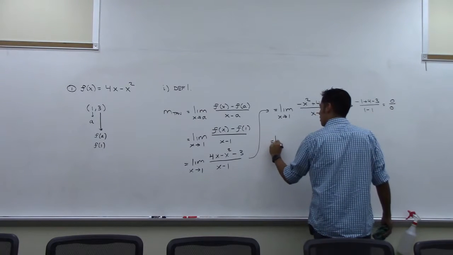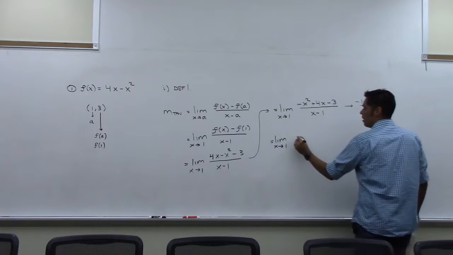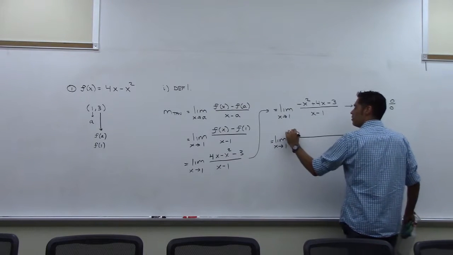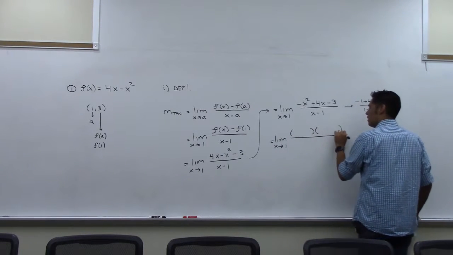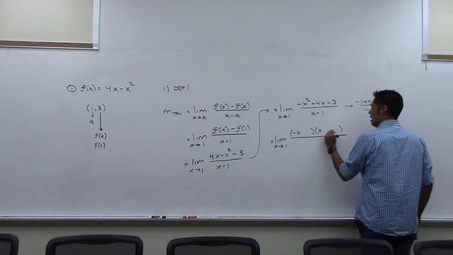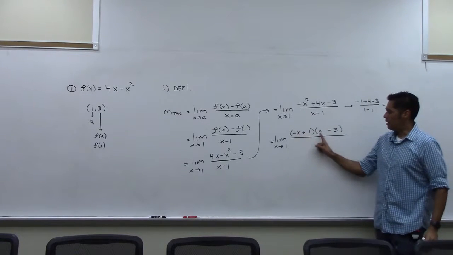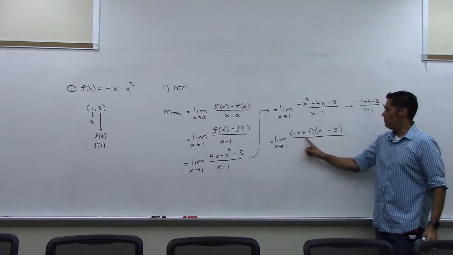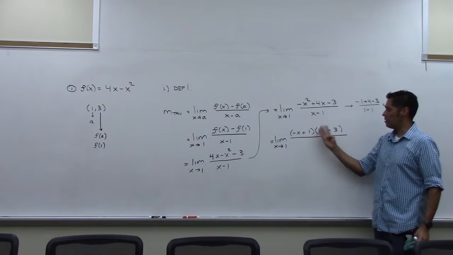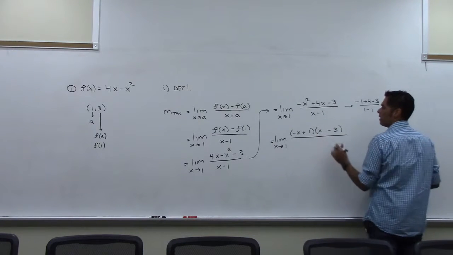So this is equal to the limit as x approaches 1. All right, I'm going to need to try and do some factoring up top. So depending on how comfortable you are with this, let me try this. Negative x and x. Let's see, negative 3 and positive 1. Let's try that. Negative x squared, good. Minus and minus would be plus 3x, and then another x in here, so that would give us 4 x's. Then 1 times negative 3 would give us negative 3. So that's the correct factorization.